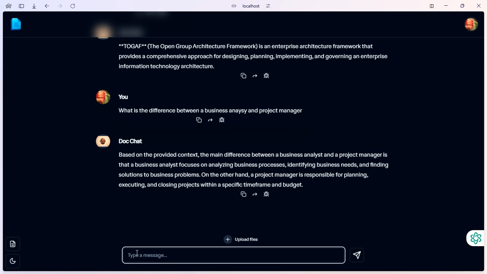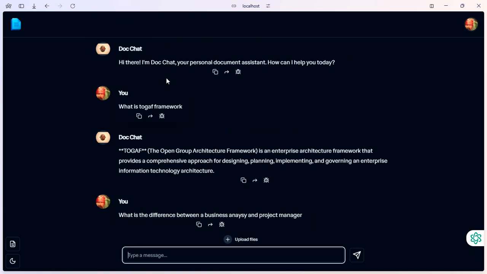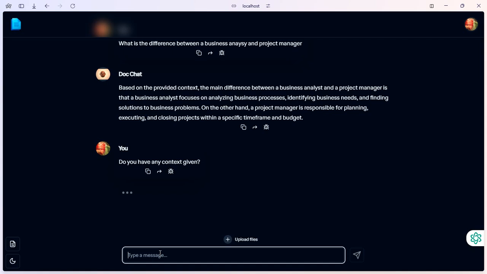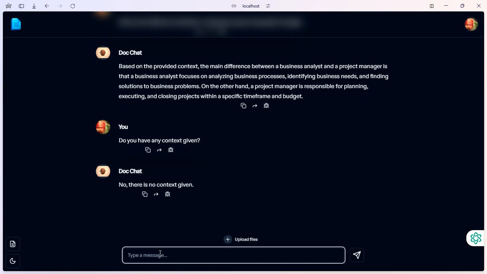Sometimes they ask us to differentiate. What's happening right now is answering from ChatGPT. It's just answering from ChatGPT. Let's ask, does it have any context given? So there's no context given, so it's just answering from itself.